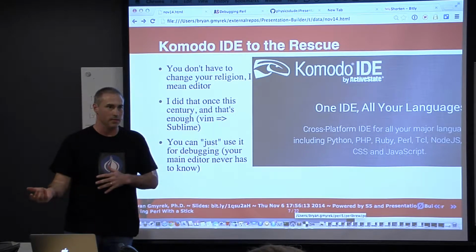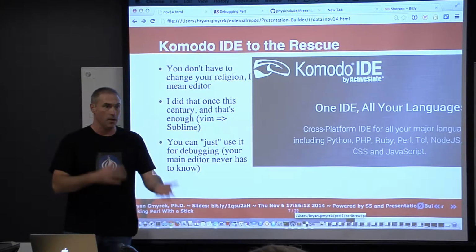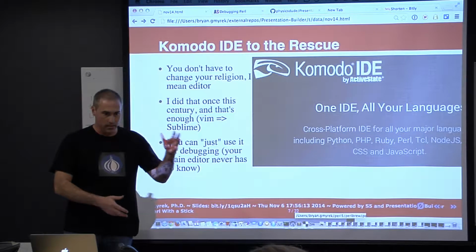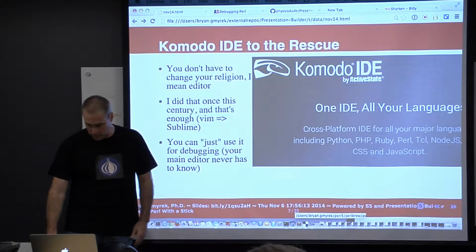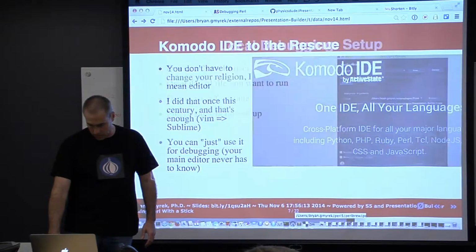So I'll have Sublime Text open, which is actually kind of nice because then I'm not getting jumped around by the debugger into different places. I've got my editor open where I wanted it, and then Komodo is where different things are happening for the debugging. It offers a nice GUI debugger for probably all kinds of languages, but I've only used it for Perl.